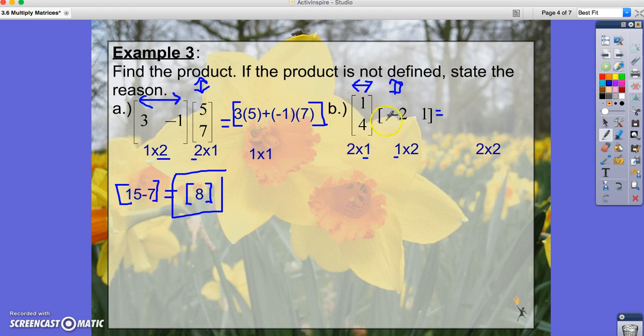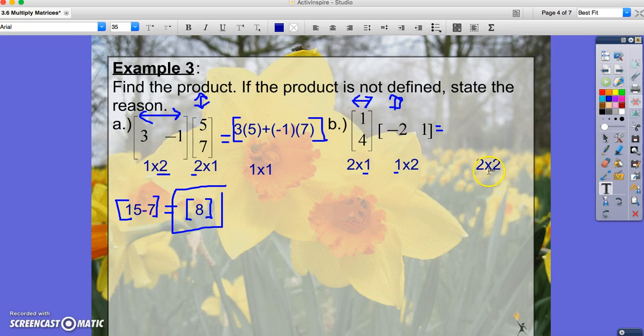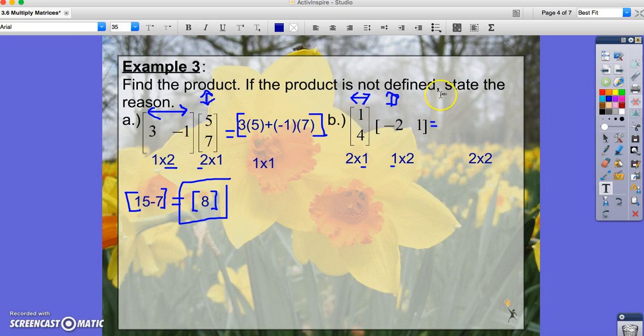All right. So here's what's going to happen. I go this way and this way. Do you see how when I go through my row, there's only a 1? And when I go this way in the column, there's only a 1. There's going to only be one number in each spot. So I do 1 times -2, which is just -2. Are we okay with me just writing it? I did this and this. There's nothing else.